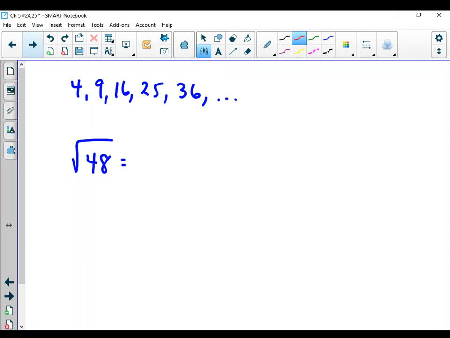I want to point out one thing here on why I told you to choose the biggest perfect square. This is one of the examples where choosing the biggest perfect square is going to save you some time. If I first go to my list here, I might notice that I can divide 48 by 4. And that's true. I could write it like this. What was another option we had, though, as far as perfect squares? 16 and 3.